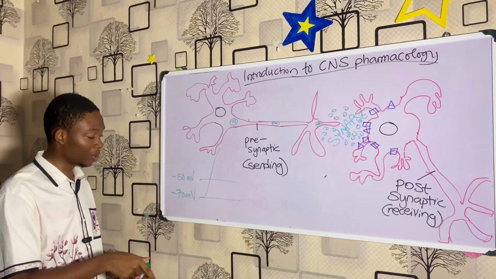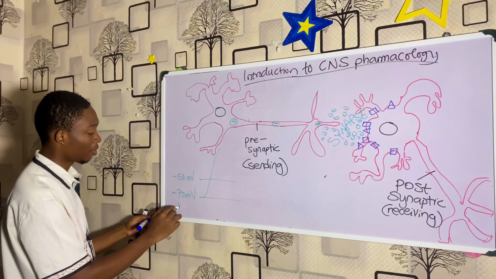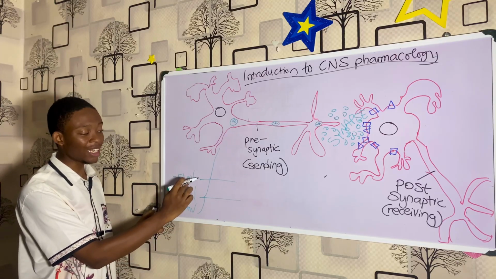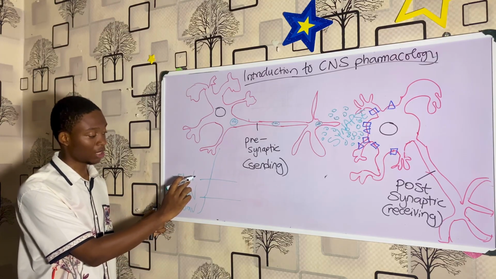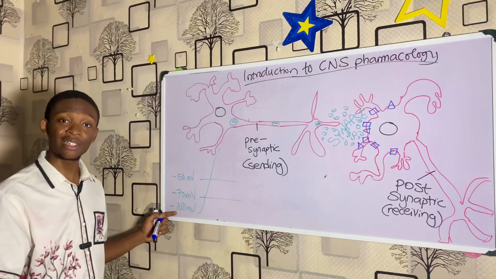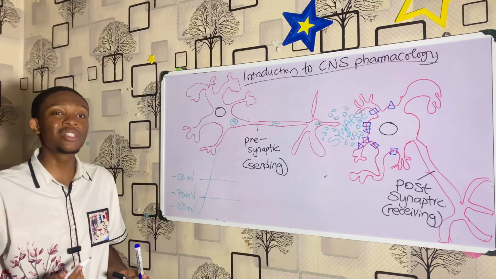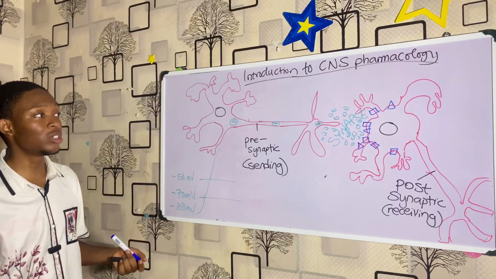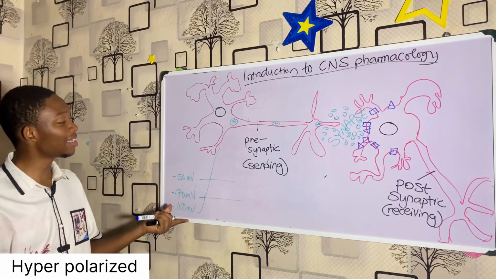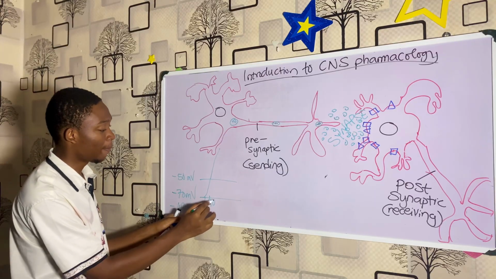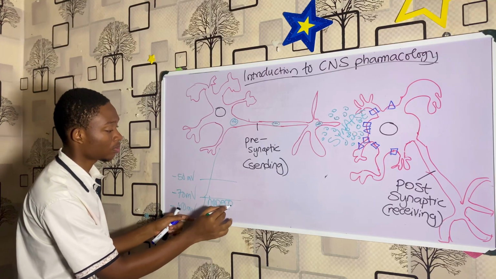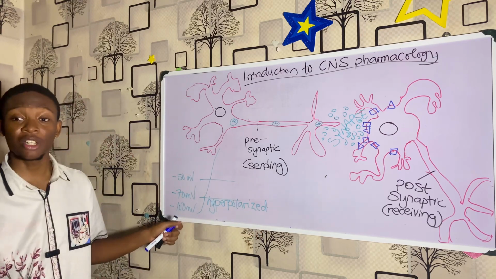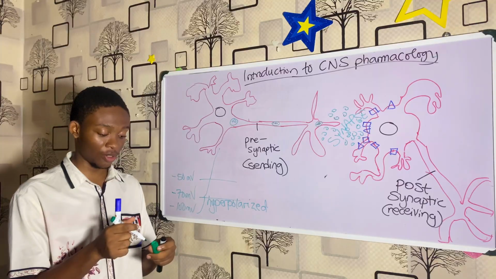When chlorine ions flow in, it might be about negative 100 millivolts, maybe down here. And you can see that it is farther from the threshold. And so the ability of this nerve to fire becomes reduced. It becomes difficult for this nerve to reach action potential. And that's why we call it hyperpolarization. So we say that this state of the cell is hyperpolarized. So inhibitory postsynaptic potential works with hyperpolarization.